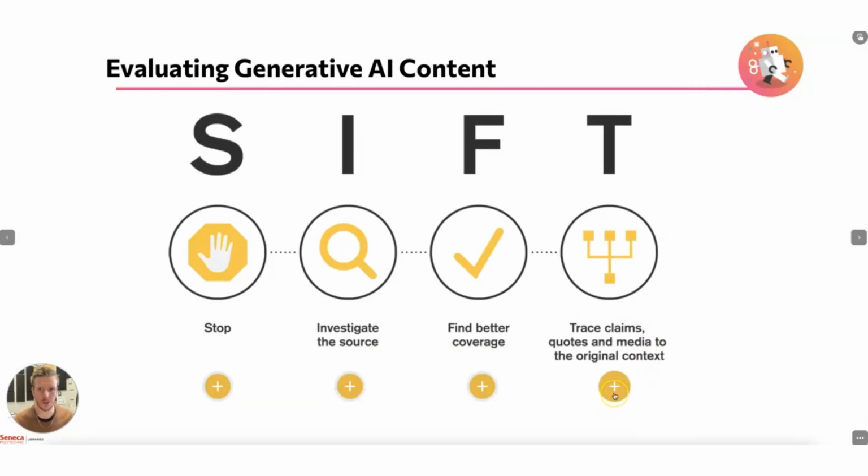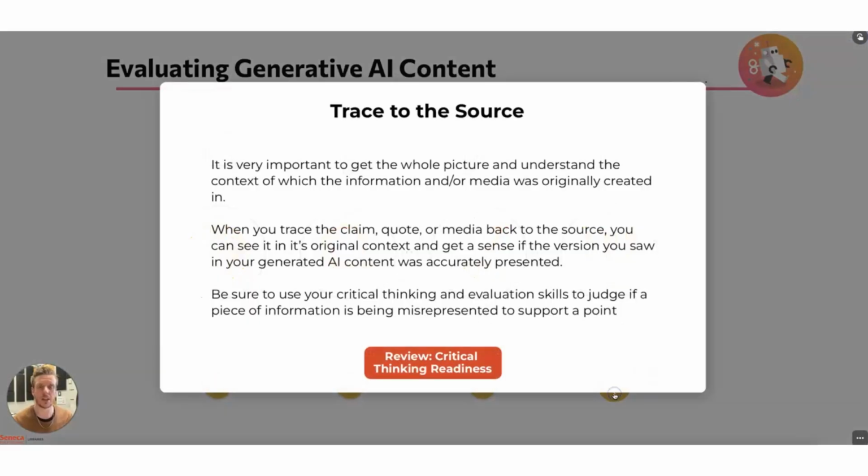Lastly, it's very important to always trace to the source and get the full picture. We live in an information social media era where things are taken out of context all the time for soundbites and clickbait, and we must investigate it to the source so that we can get the full picture of the original content and the original author's point of view. There's so many examples of things being misled on purpose, so make sure you always trace to the source and make your decision based on the source material.